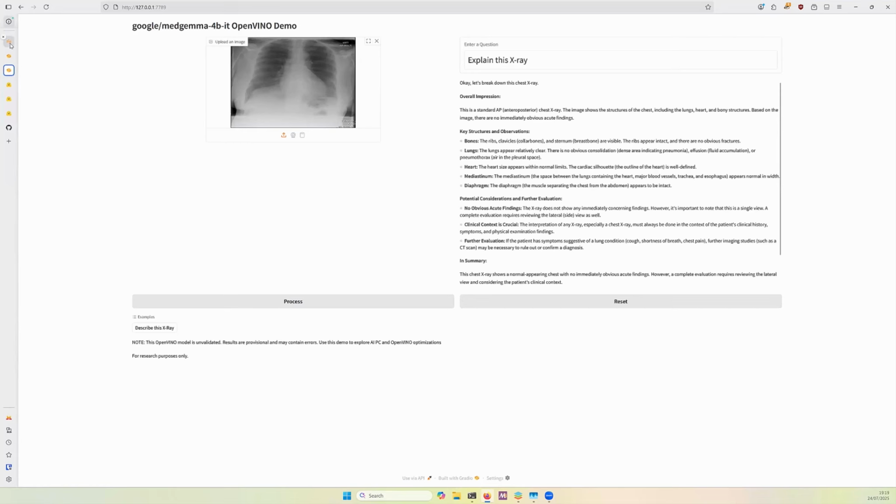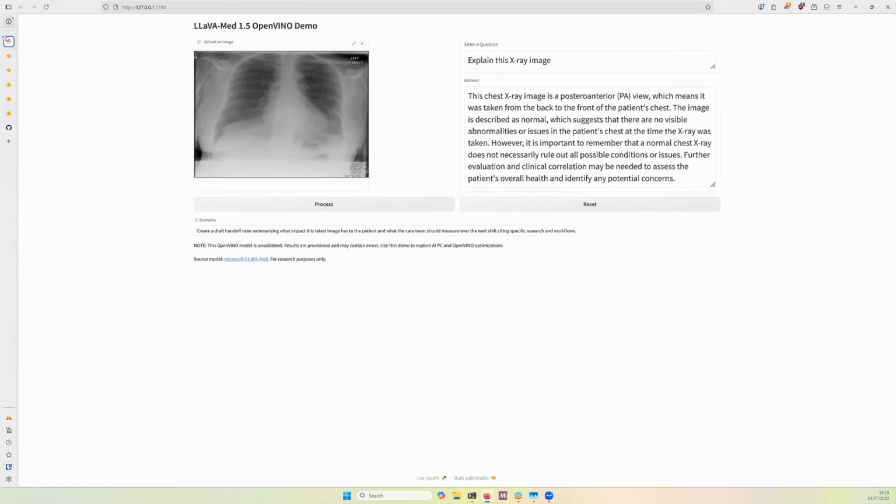So I did want to show a live demo, but I was a bit worried about doing this on the Zoom, which is also sharing my screen and everything. So I initially just also entered some values, so I would have something to show if everything crashes under the load of also having Zoom on. So this shows the LLaVA demo that we just saw on the screenshot. Here I set it to explain the X-ray image, and it gives an answer.